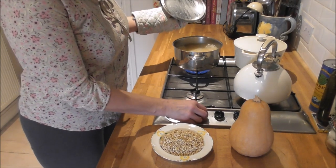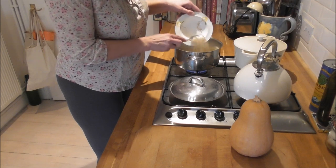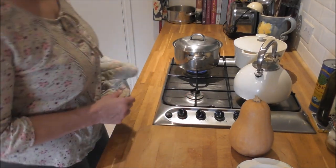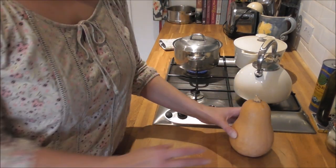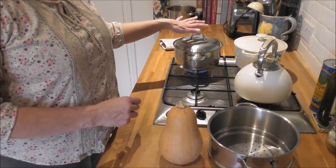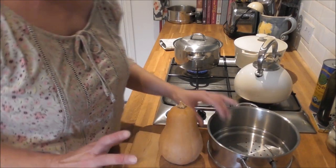I've got two litres of stock on the go, into which I'm going to pop the barley. Pop the cover back on — so that's going to simmer for about 40 minutes. The pumpkin is going to take about 20 to 25 minutes, and all I'm going to do is chunk it up, whack it into this steamer pan, set the steamer on top of the barley after the barley's had 15 minutes. Then by the time the squash has had its 25 minutes, the whole lot will have been on there 40 minutes and we'll be ready for the next step. It's dead, dead simple.